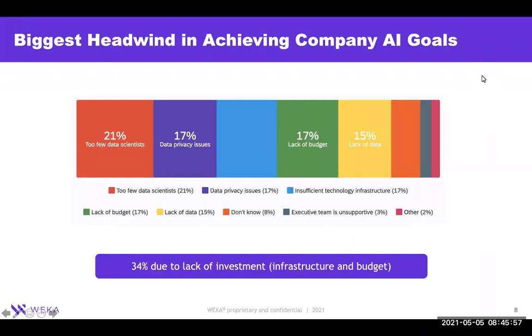What was the biggest challenge in achieving your company's AI goals? Organizations that already went down that path and accumulated experience were asked what the main challenge was in achieving their AI goal. And the interesting part was that the majority of them said too few data scientists. We all think about AI investment in terms of how many servers I need, what the infrastructure is, and more, and we'll talk about that. But the biggest challenge is how do you retain and hire your data scientists?